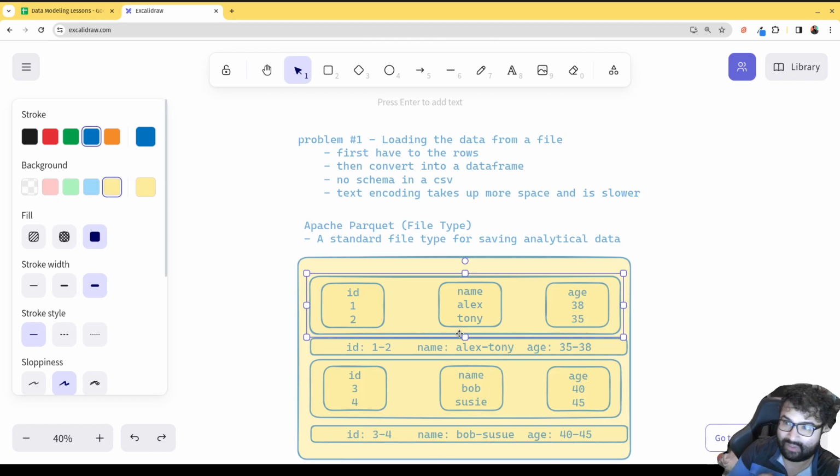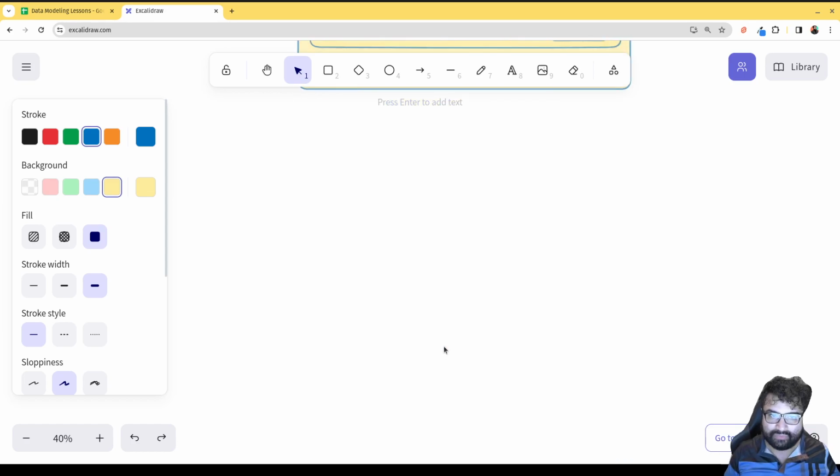Especially imagine when you're talking about gigs and gigs of data. A gigabyte CSV file is not going to be really efficient to scan, but a gigabyte Parquet file can be, especially if the data is really well sorted, so that these row groups capture particular values. So that's what Apache Parquet is. Apache Parquet solves the problem of having a good place to load our data from when we load it into memory. Now the next problem was problem number 2.